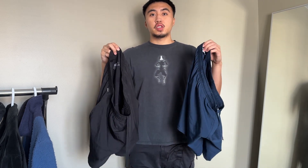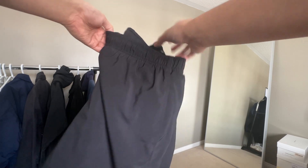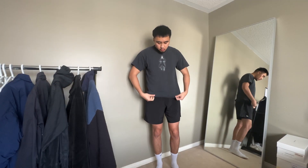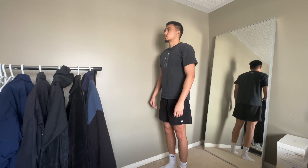Next up is a double pickup — both are six-inch shorts. The first are these New Balance shorts I got at the outlet. They've been my favorite shorts; they have compression shorts built into them. You can't go wrong with a nice black pair — clean, tonal, with just a small logo at the bottom. These are by far my favorite cut and length. I wear these a lot during the summer. Guys, we really need to start wearing six-inch shorts — it just looks better, especially once shorts start hitting the knee or below.